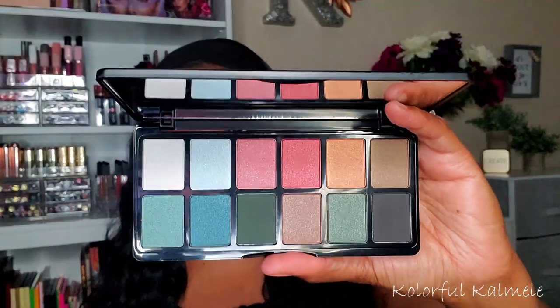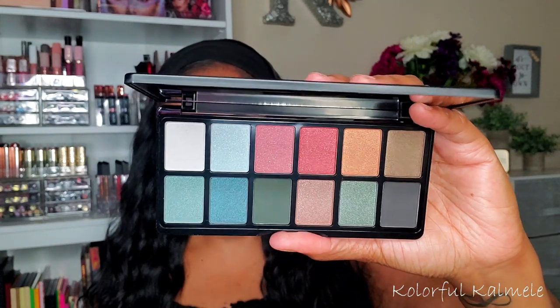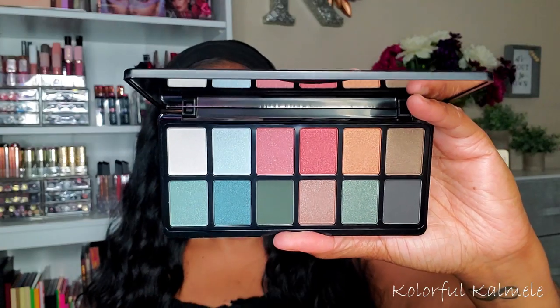Let's jump into the palettes. This first one is the Surreal Dream from LA Girl. When I'm shopping the Ulta spring event I typically shop the sale section to get a discount on top of a discount. The packaging is simple and plain but something about this palette drew me in — I love the blues and burgundies. There's a mirror in here too and I think I paid about five bucks for it.